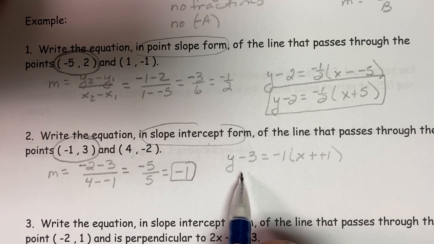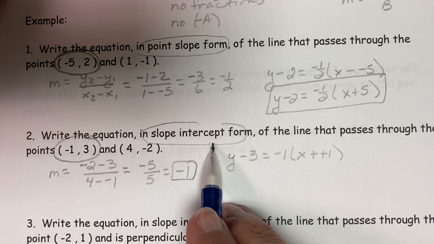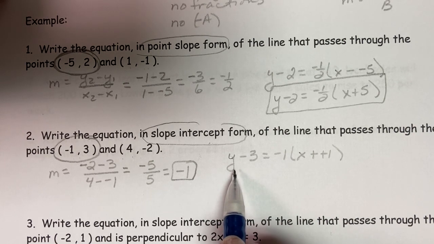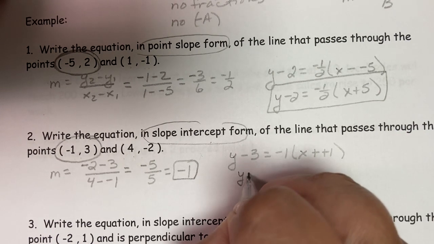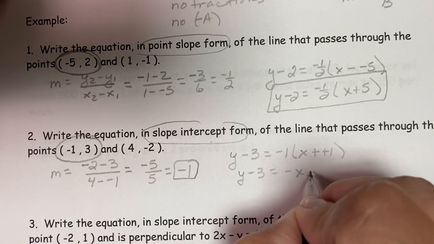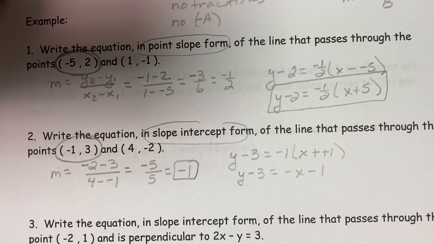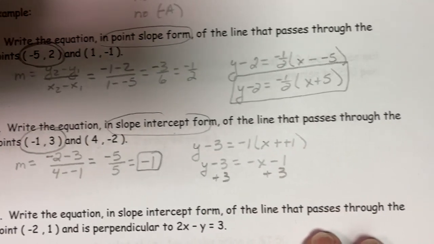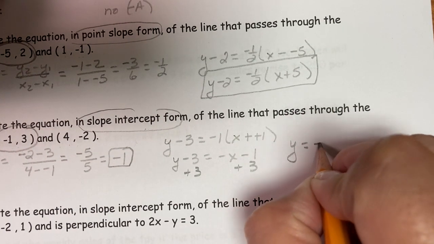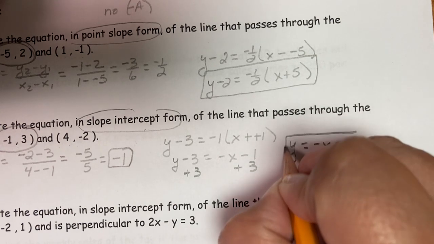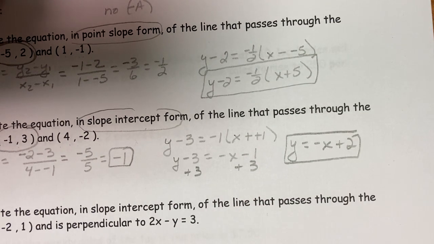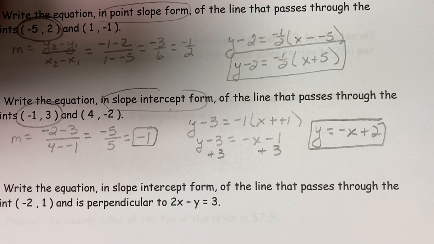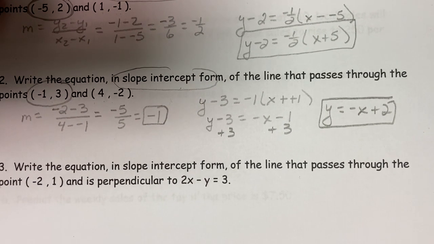And of course, you know that minus a negative is plus a positive. So again, this is point slope form, but we want to now change that to slope-intercept form. So what we're going to do is just use some algebra and get the y alone on one side. So why don't we go ahead and distribute the right-hand side first. So that's going to be -x minus 1. And then we would add 3 to both sides of my equal sign. So that would give me y is equal to -x plus 2. And that would be the slope-intercept form of the line. So again, always go to point slope form first, and then change that form to whatever other form you're looking for.